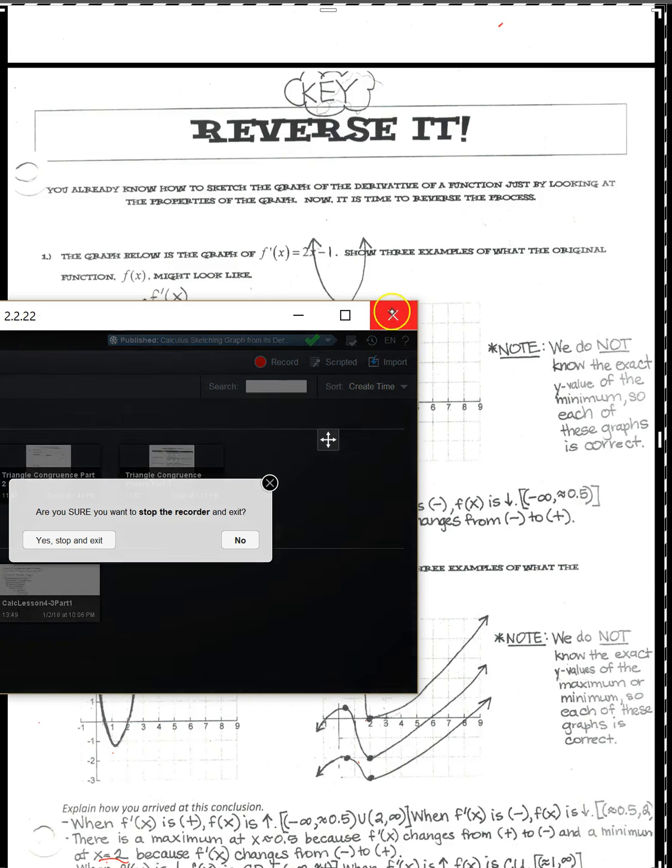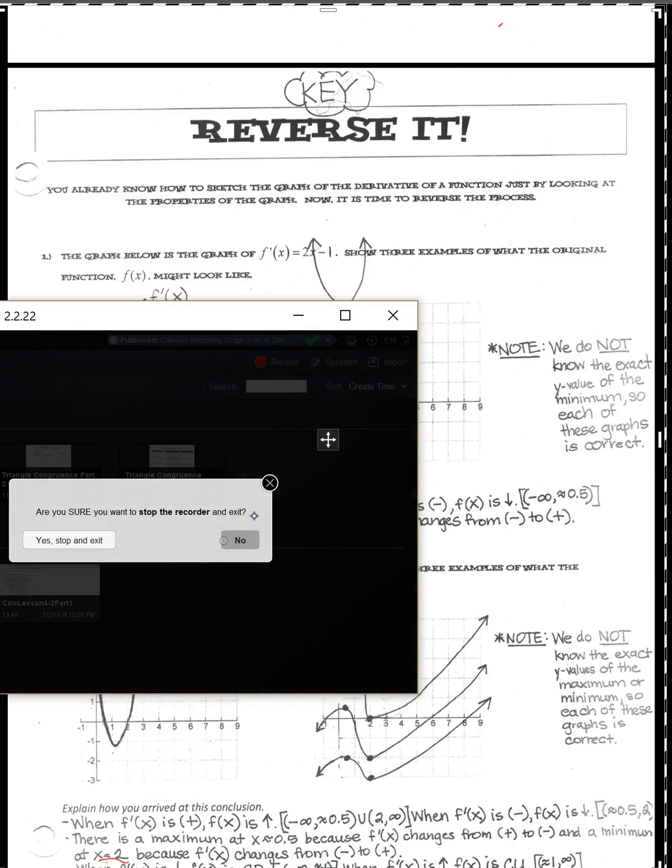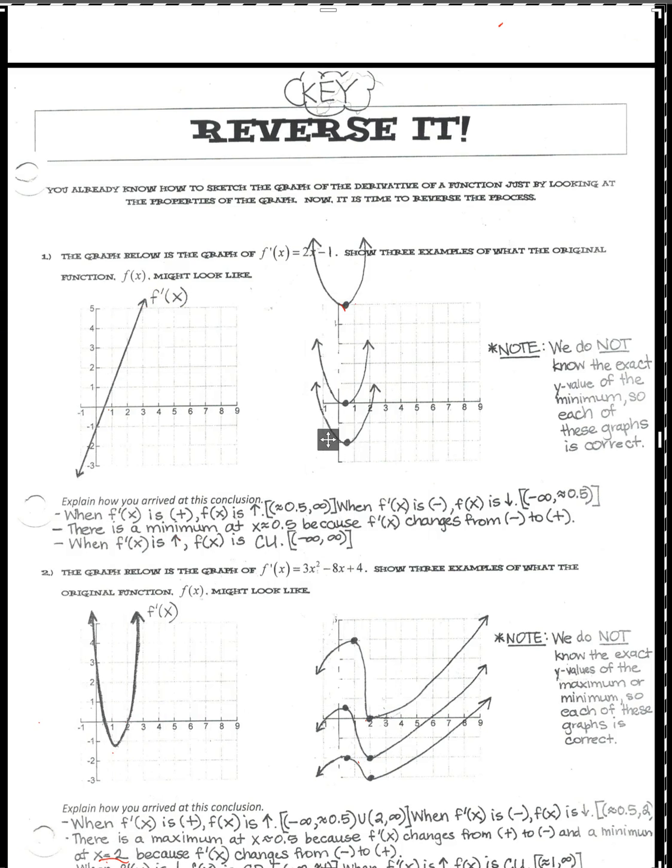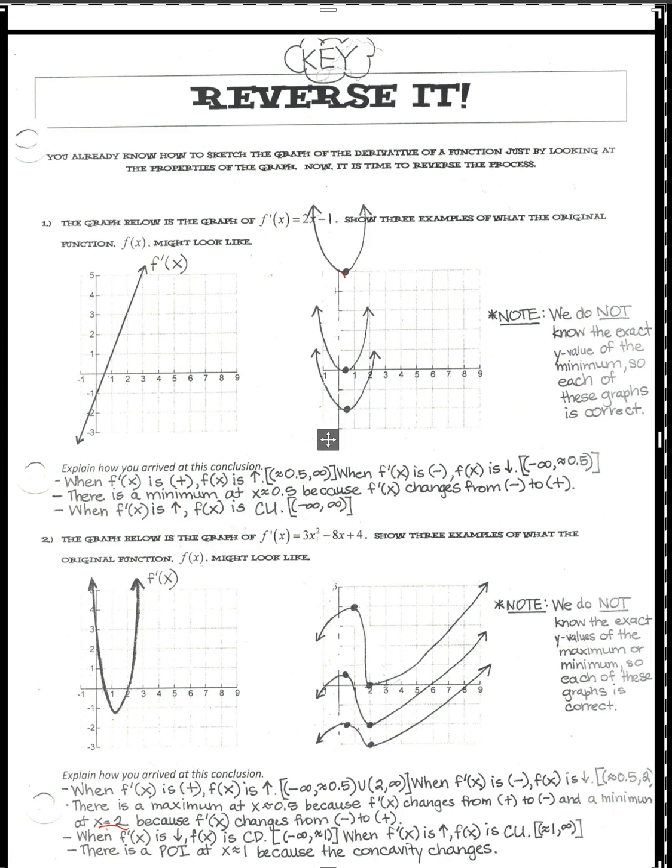Hey guys, we're back. We're going to take a look today at reversing it again, but we're going to move on and look at numbers 3 and 4. So we did numbers 1 and 2 together in the last part. If you have any more questions about that, go back and look at it again.